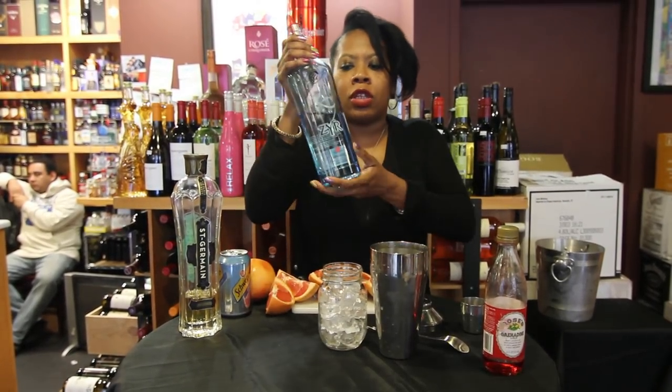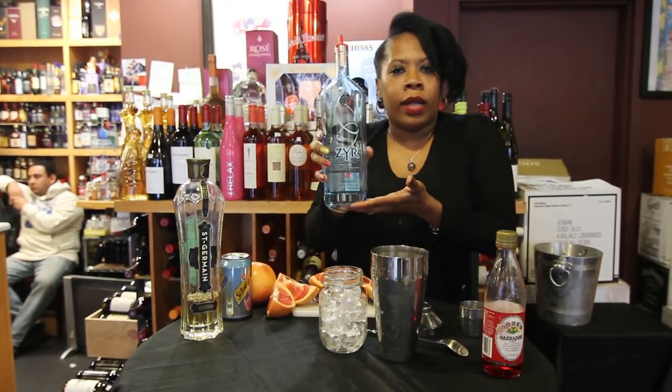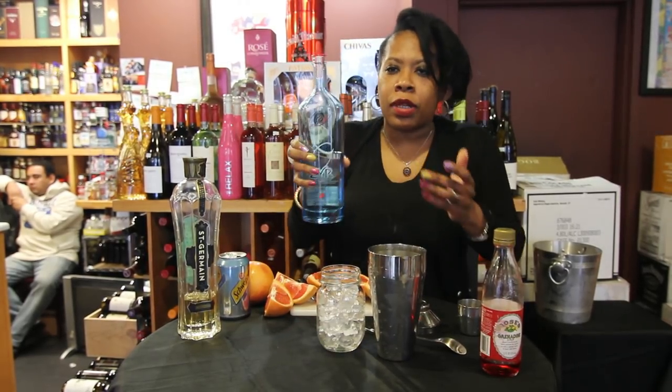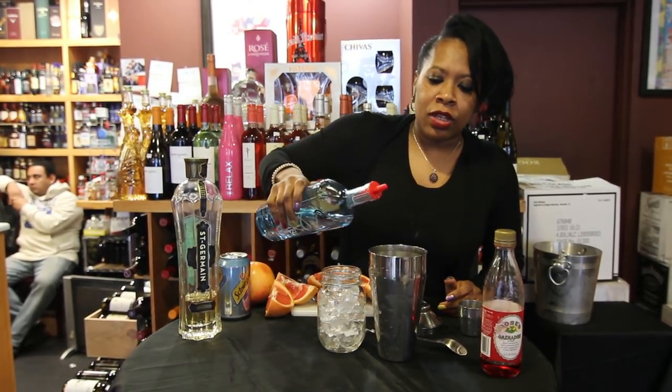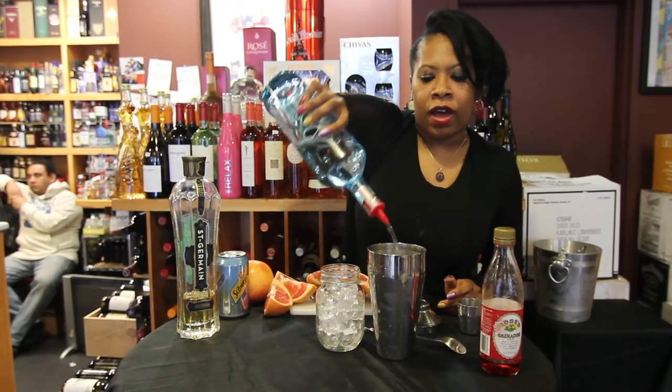Today I'm going to use Zurt. It's a good vodka — it actually scored 100 points for the tasting, so I decided to check it out and I love it. I can actually just do straight shots of this. Pretty strong, but that's for when I have a rough day. Give yourself about a five count: one, two, three, four, five.